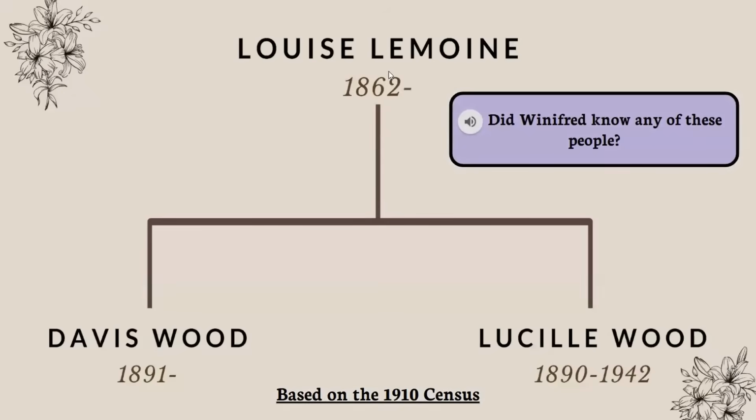So I asked my grandmother if she happened to know any other family members, because I wanted a little more information to see what she might remember, because it's very clear these are people who had multiple generations living in a household. Maybe after they moved, some family members came to visit them. So as of right now, we have Louise. She has a brother. She has a son named Davis, and we know that Lucille exists. So let's see what my grandmother had to say.